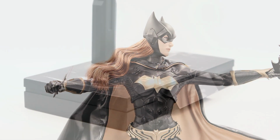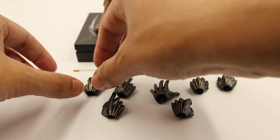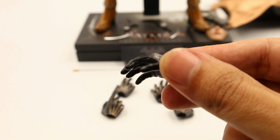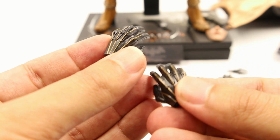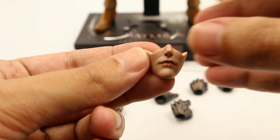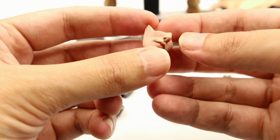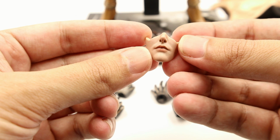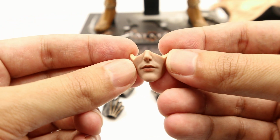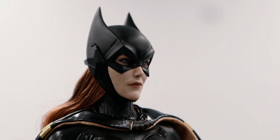Beyond Batgirl herself, don't expect too much in terms of accessories. You'll get the usual selection of extra hands with Batgirl if you feel like swapping out her fists, such as more open hands, grabby hands for holding onto her accessories, and at least one Bat-Tusi hand for when she uses one of her gadgets. There's also a spare faceplate, which has become the default expression that I use for my personal figure. While the standard Batgirl faceplate is a realistic and stern expression to indicate that serious mode has been activated, the secondary faceplate adds a sly smirk to her character.